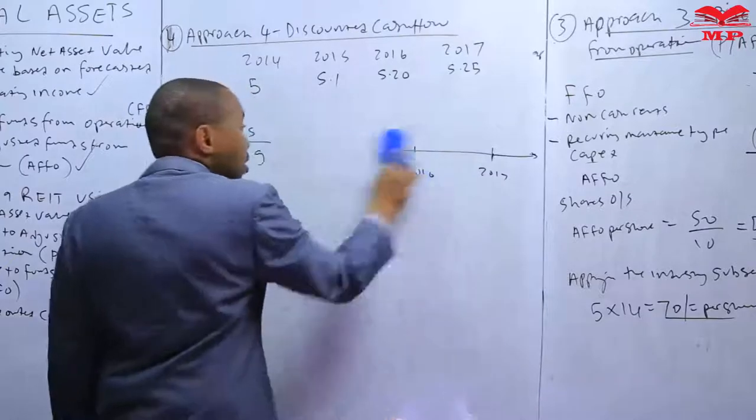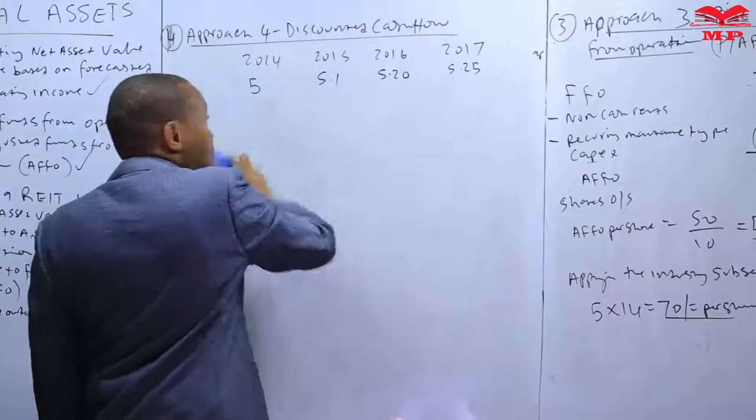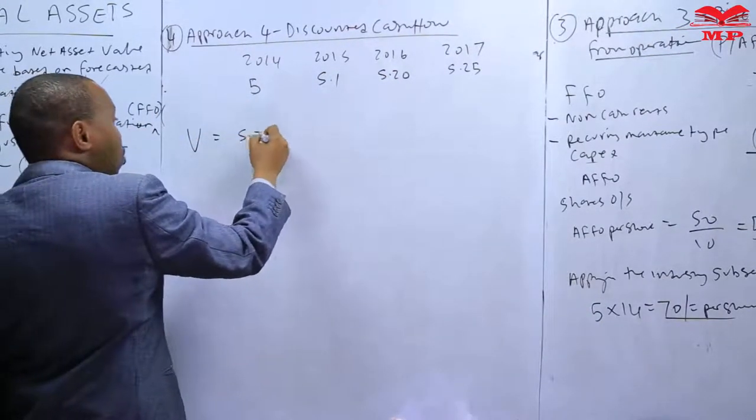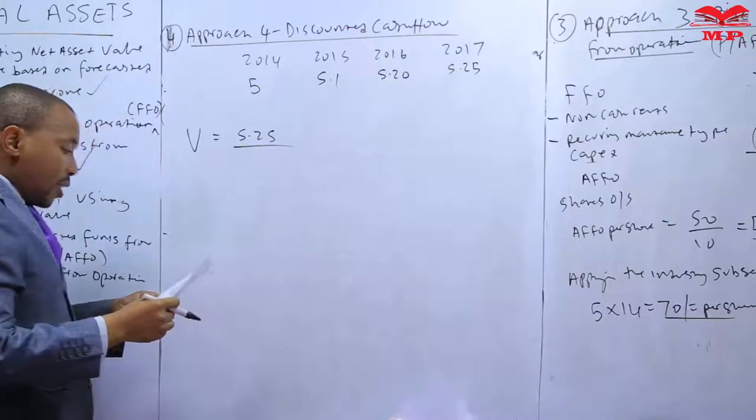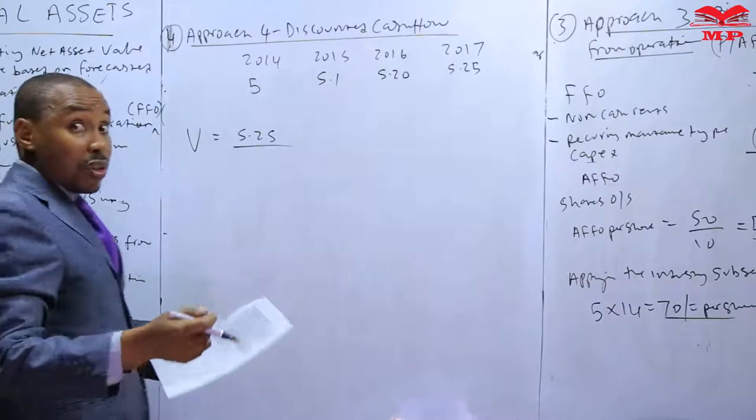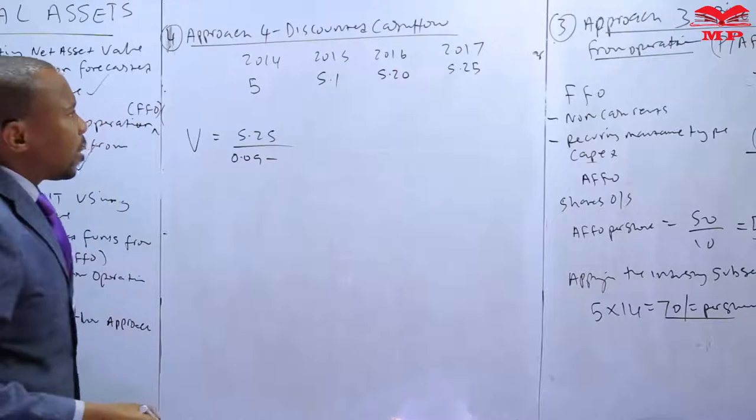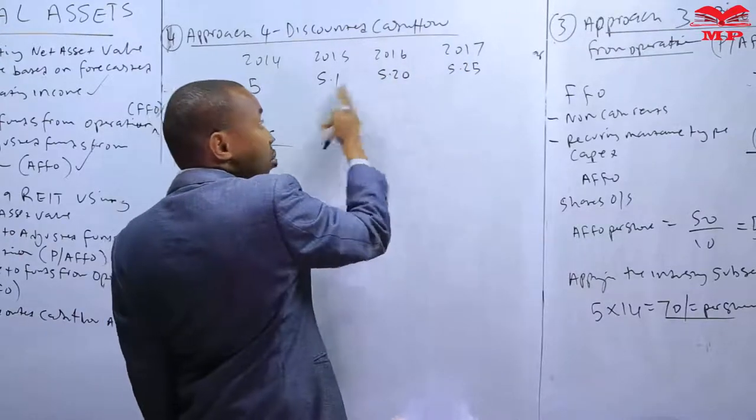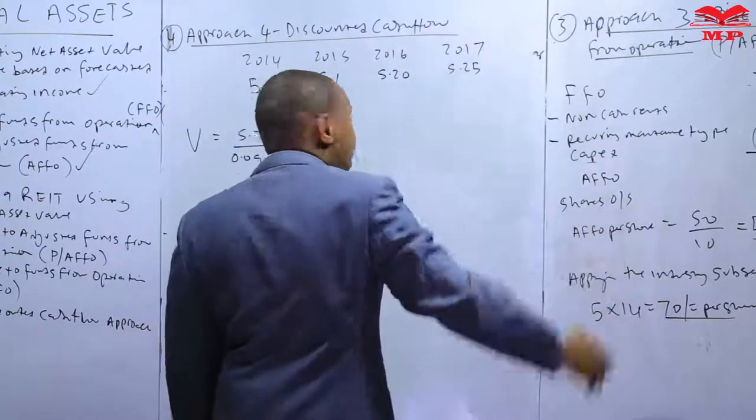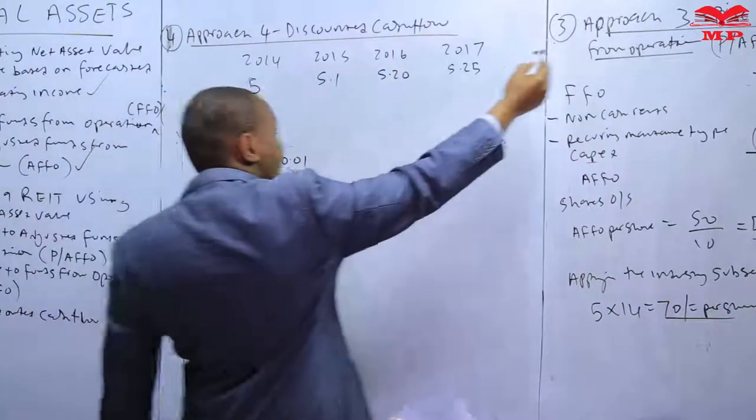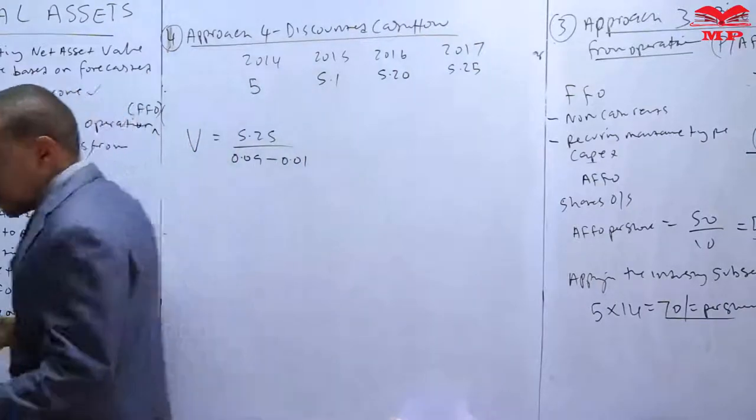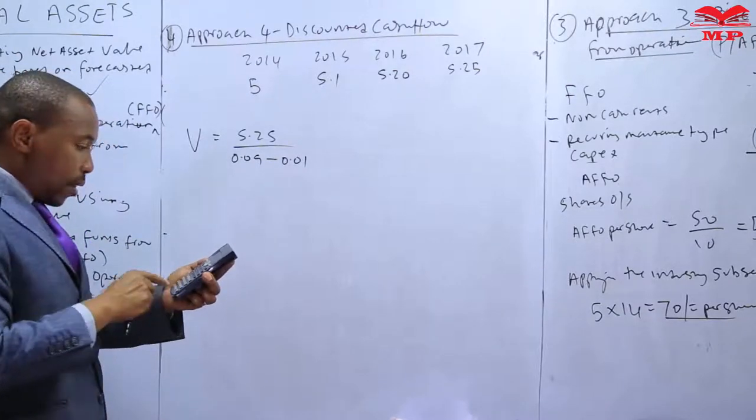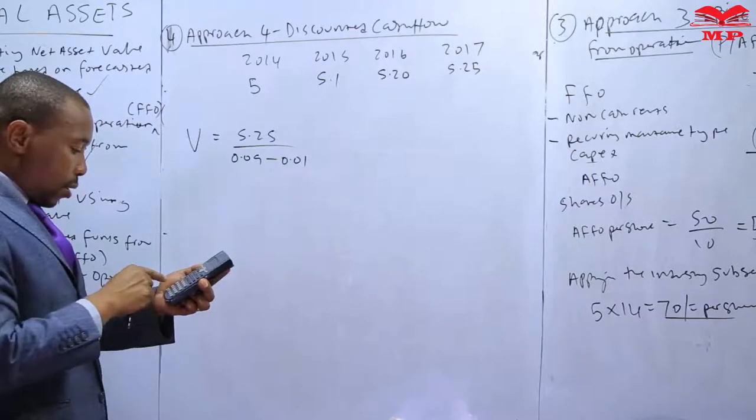That's why we are saying that we need to discount the 5.25 back to the beginning, because we are saying that it is going to grow until some period there. The value is given as 5.25 discounted against the required return. We have been given a required return of 9% discount rate. So it is 0.09 minus the growth rate. The growth rate was 1%. The growth rate was 1% because from these two years we had a growth rate of 2%, and moving on to perpetuity is 1%, minus 0.01. We discounted it from way out back to 2017.